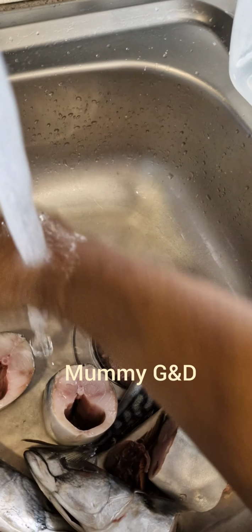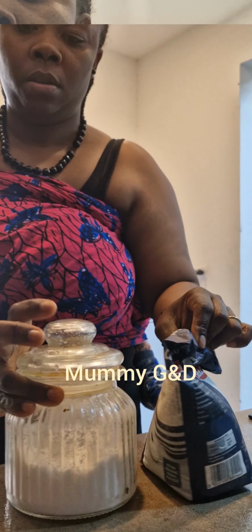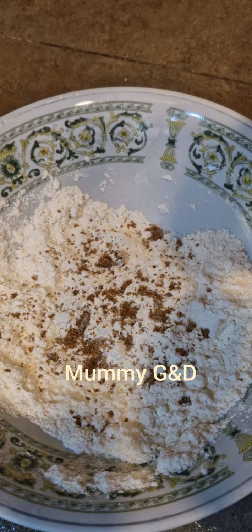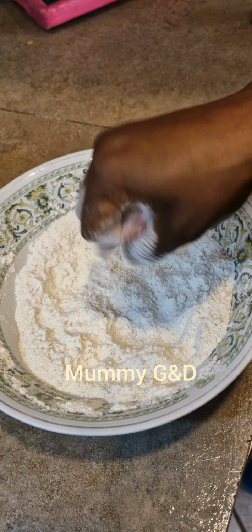So this is me washing my fish thoroughly, then placing it inside the bowl. This is my flour, this is my salt, this is my mangi, and this is my bowl. Then I add my mangi and my salt into my bowl. Then I mix them together.